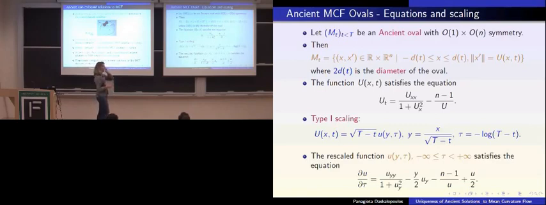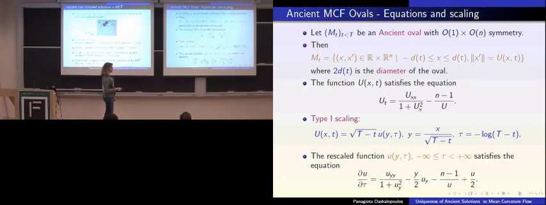It is the same scaling that is necessary to make the solution bounded near the singularity, because going forward, you're going to contract and it will become the sphere as it contracts. So if capital T is the time at which, going forward, you contract to a point, because it's a compact solution, you can perform this scaling. So little u is the new function, capital U is the old function. So you make it smaller as t approaches minus infinity, because this becomes huge.